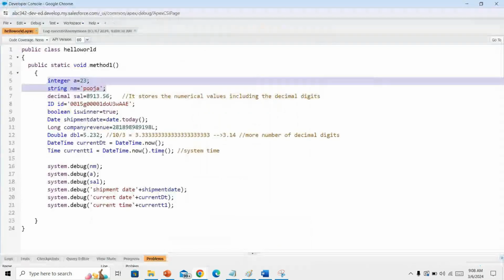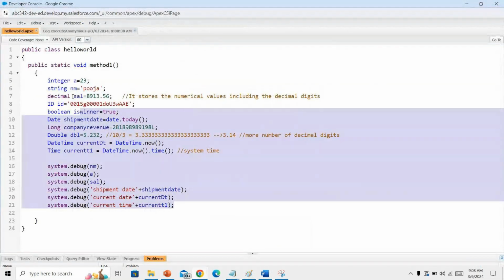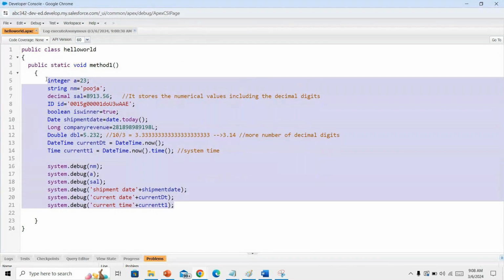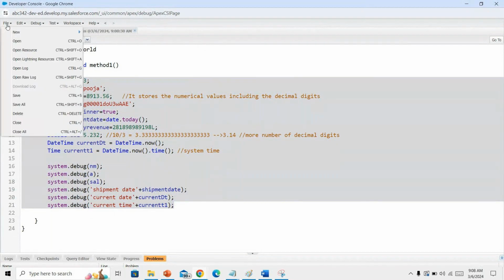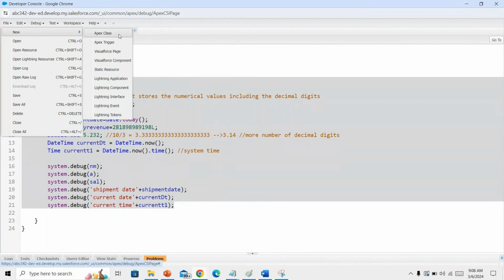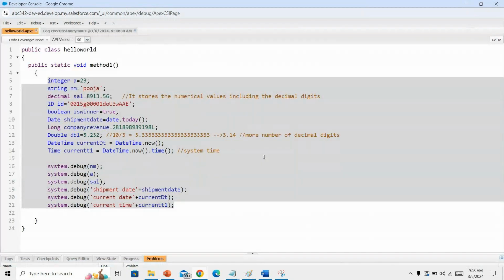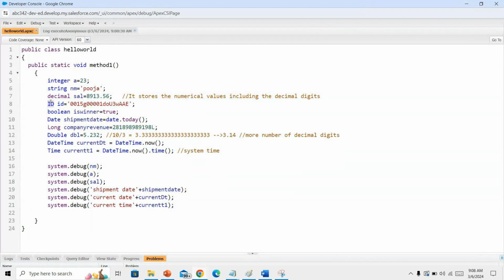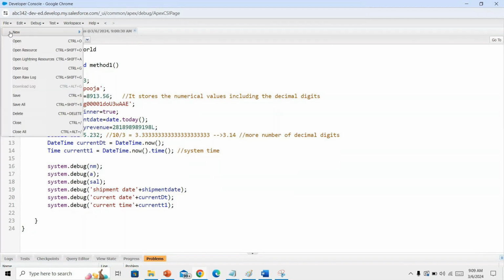Is everyone able to understand this code? Don't go in depth, just understand the logic wise, and once you practice, then you'll get to know. That is the thing I'm expecting from everyone. Venkat, one more doubt regarding this ID data type, is it a combination of alphanumeric? Yes, alphanumeric, whatever the alphanumeric, integers as well as numbers. Okay, thank you.